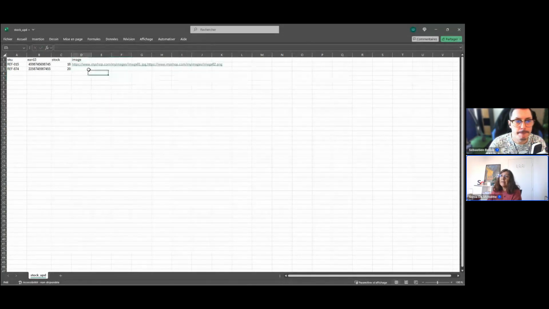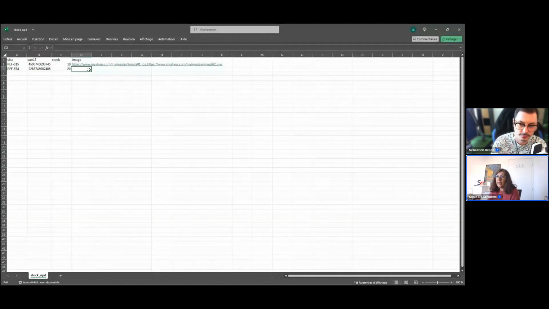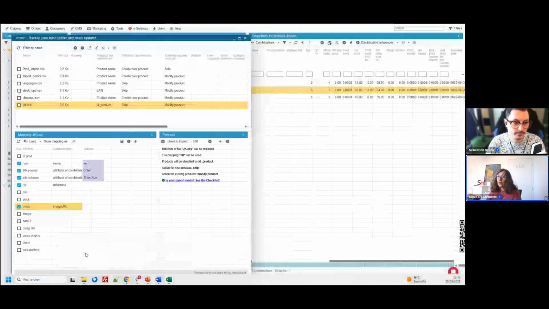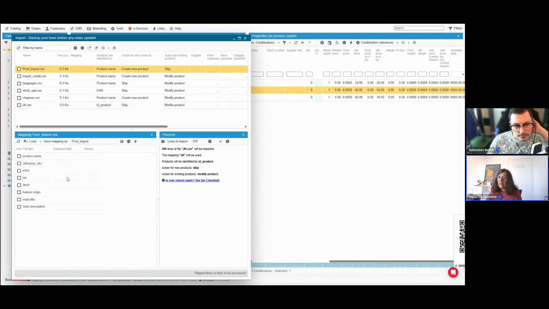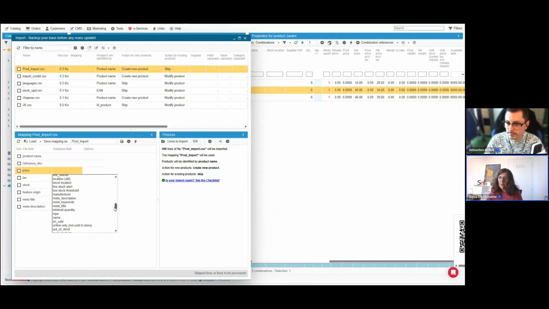So yes, in this webinar on the files, I didn't add all the information, but you can, of course. If you look at the mapping in your Store Commander, and double click the database field, you will see all this information. There's stock alert, stock location. You can do whatever you want. Very flexible, but everything is available here.